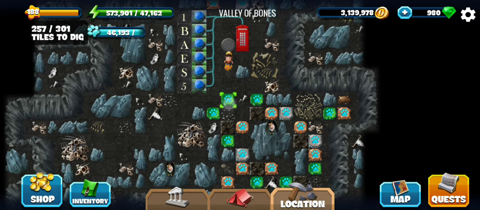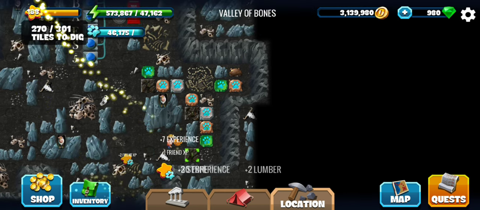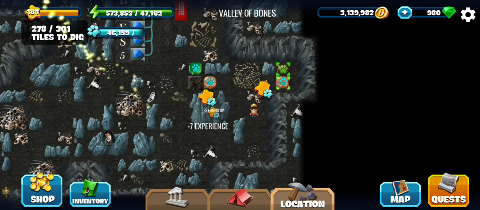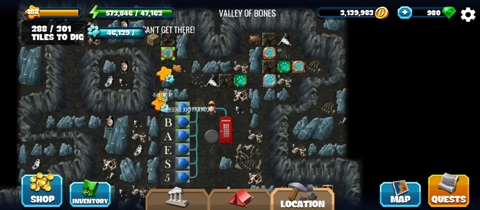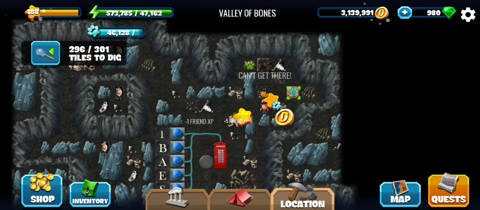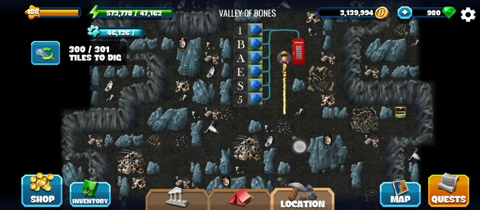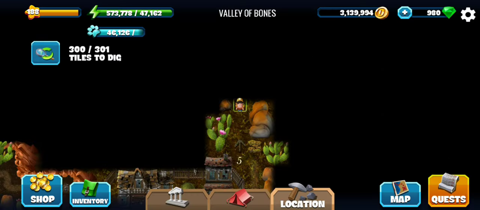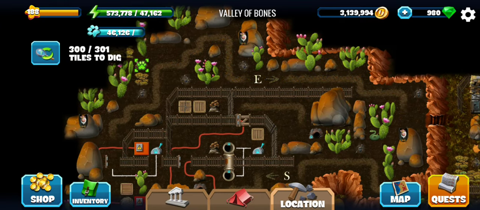Okay, we are yet to find our friends. And then this is going to be the next opportunity. This is just remaining tiles. Looks like I missed one somewhere. Okay, there's just a nest.